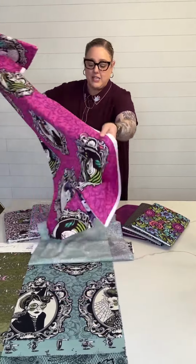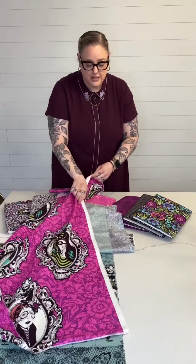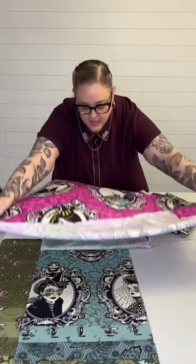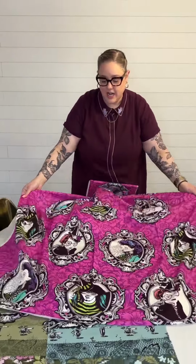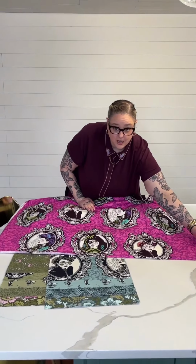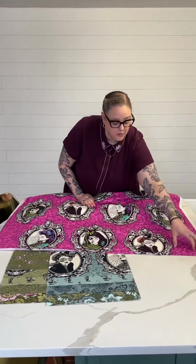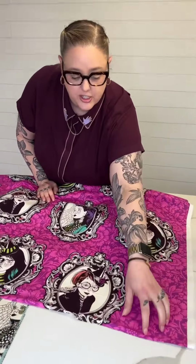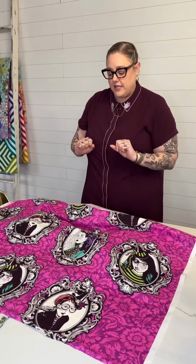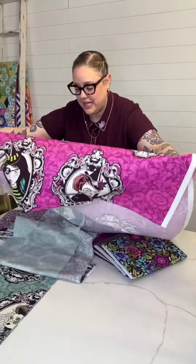But a couple of changes I made to the main print. So this is the main print. It's called Coven. One of the changes I made, based on feedback I've gotten over the years, is to not cut any of the faces off on the edges. So instead of having another half face here, which is essentially useless, I just left the background open. So you get all this extra space. If you want to use some of this background in your piecing, you get a little bit more of that sort of background overscaled floral, in the pink. And you get that in multicolored in another piece. But here's our three witches, our three pretty ladies.